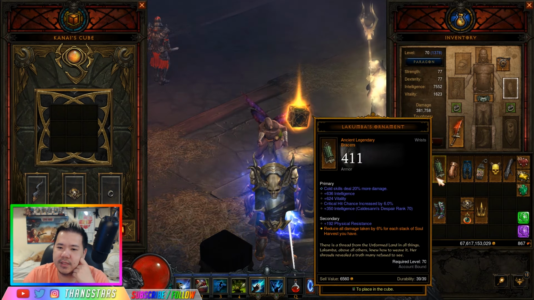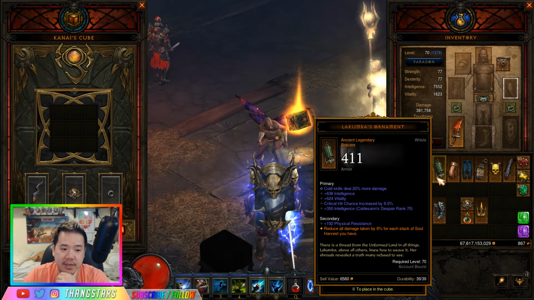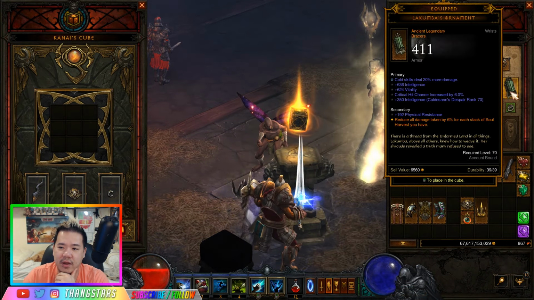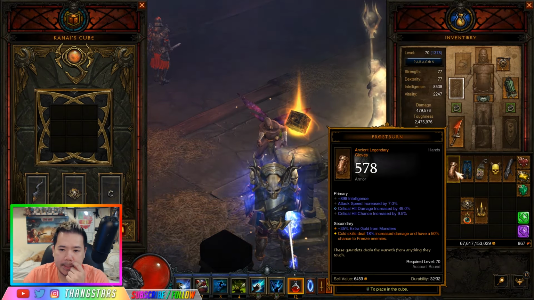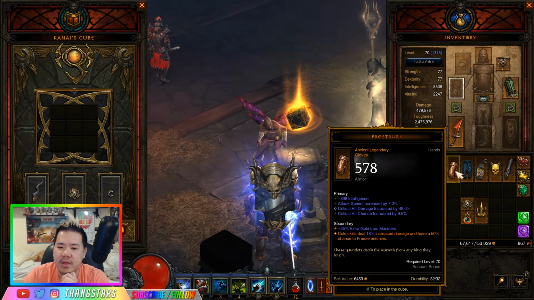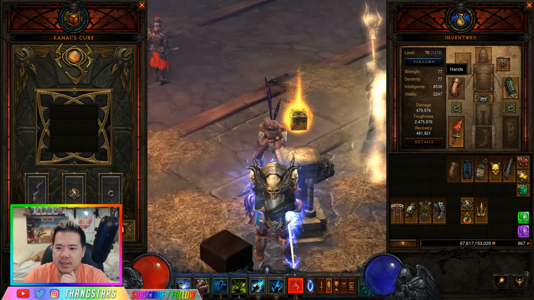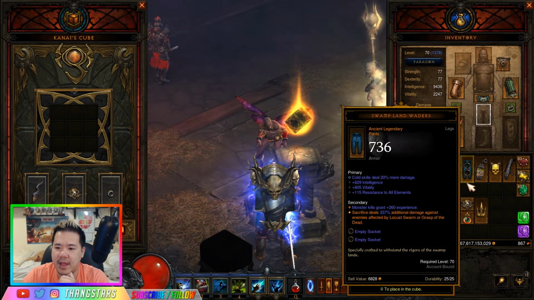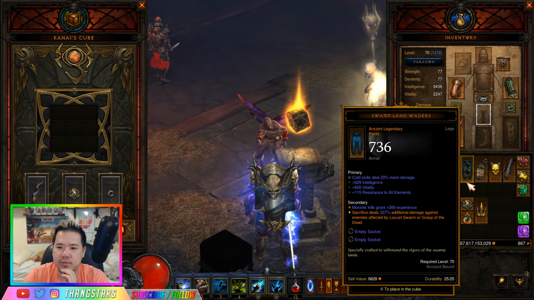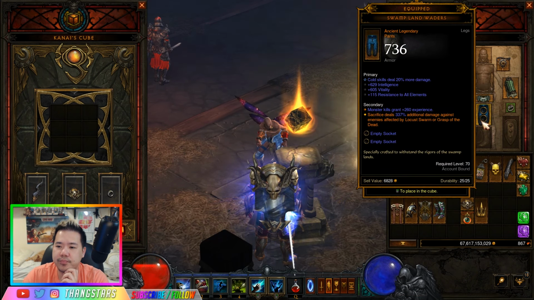Next is going to be Lacuni's Ornament, which synergizes with the Sacred Harvester, which is in my Kanai's Cube, and also increases our elemental damage. Next is going to be Frostburn, because we are using cold, so I'll cover fire after this, don't worry. We're using Frostburn to increase our damage in, oops, wrong way, in the cold damage right there. And then we want Swampland Waders to increase our elemental damage as well.